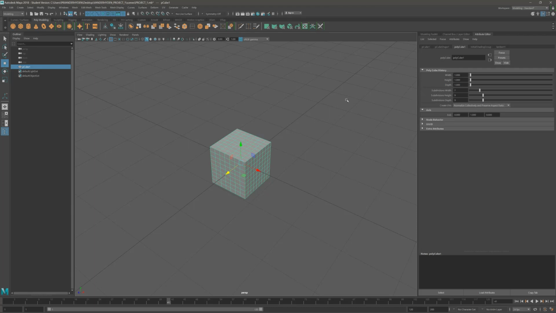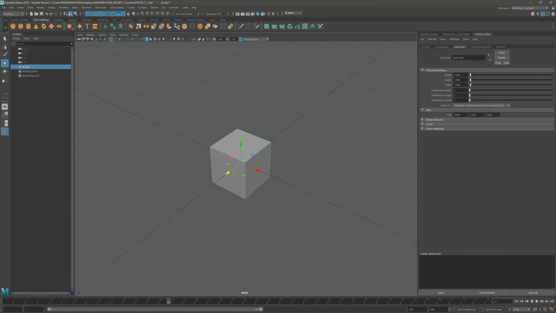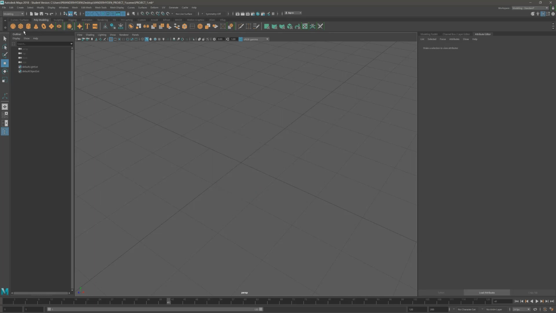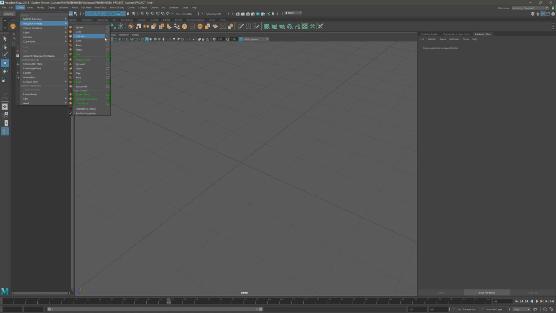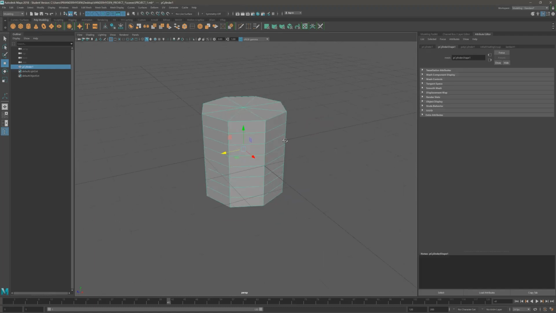But you'll notice that if I change them there, it won't change the actual default number. It's going to give me that back. And you almost always want the 1 by 1 by 1 to be your default box. Very rarely would you want to change that. But I do probably want to change my cylinder default to 8 by 8. So if I go to cylinder, scroll over to my marking menu here, I'm going to change this from axis division 16 to 8 and then hit create. And that's a nice number there.